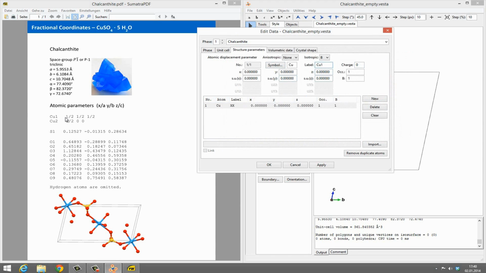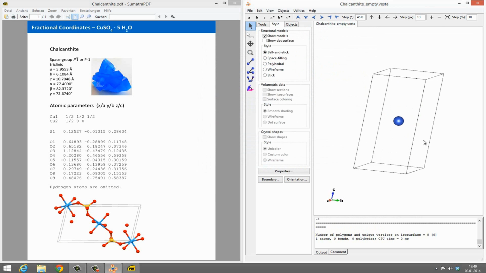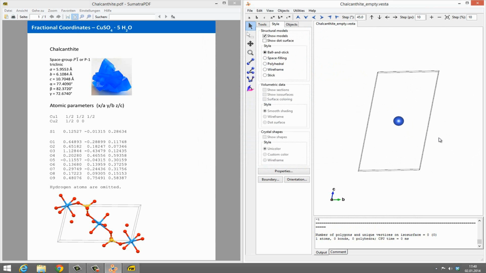Now in the PDF, the atomic parameters of Cu1 are given as a half, a half, and a half. So we enter the coordinates as 0.5, 0.5, 0.5. We hit OK to save. And now there's a copper atom right in the center of the unit cell.